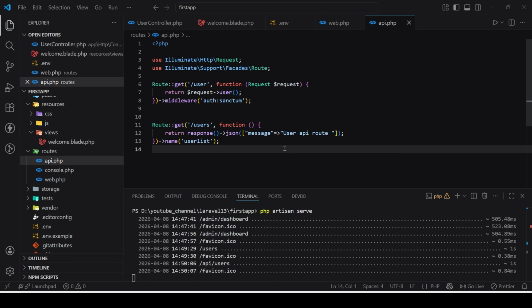So currently in this video, we are writing logic inside the routes, but in a real project we move the logic into a controller. Currently we have written the response and all that inside the route, because we are just discussing the different types of routes. But in the next video I will show you how to use a controller in Laravel 13 and clean up all your routes like production-ready routes. So don't miss the next video also.